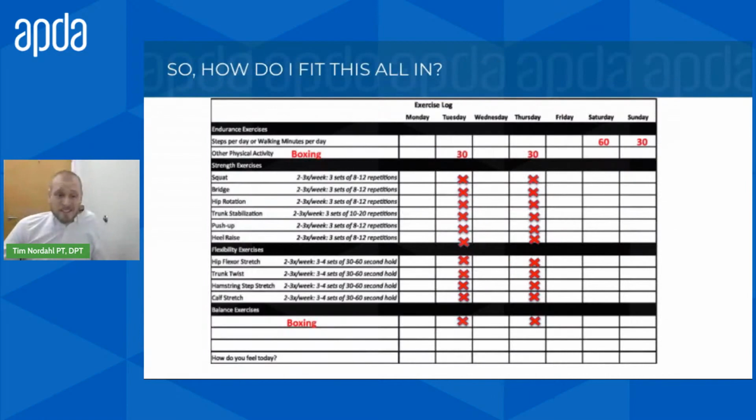So, what if you're still working and it's hard to find time for even that? This example is someone who found a group exercise class that combines a few of the different types of exercise. She found a boxing class, and it meets for an hour twice per week. She counts half an hour towards the cardiovascular exercise and the balance training. She's either punching a heavy bag and getting the heart rate up, or doing the agility exercises. Both of those involve complex footwork that helps her balance, but also gets the heart rate up that whole time.